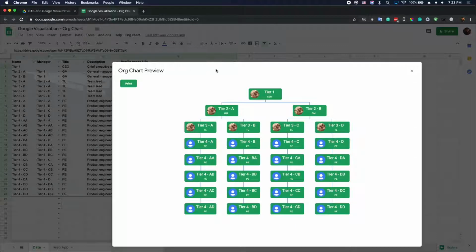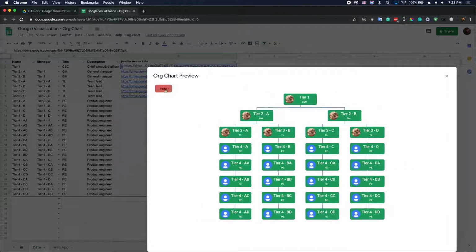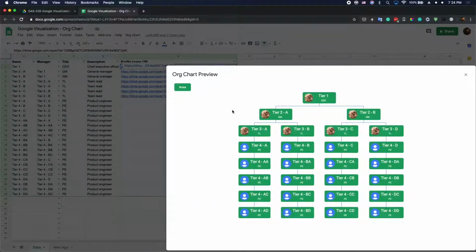And also you can see for tier 1, tier 2, tier 3, I assigned an image on my drive and got a URL for them. For the other team members which don't have a profile image, we're going to have a placeholder for the image. Okay, and you will have the title here, and we also have a tip here.